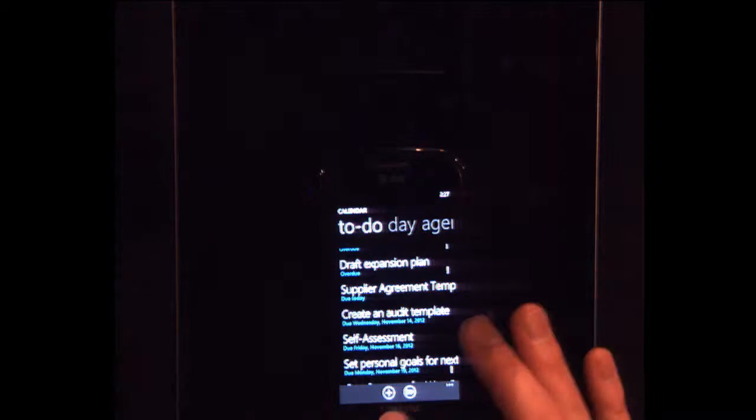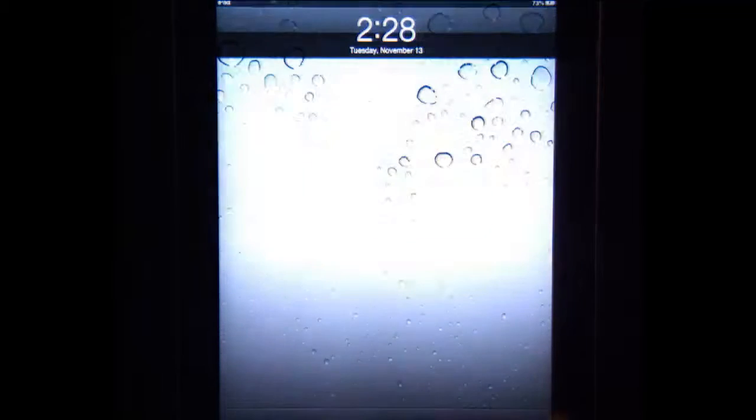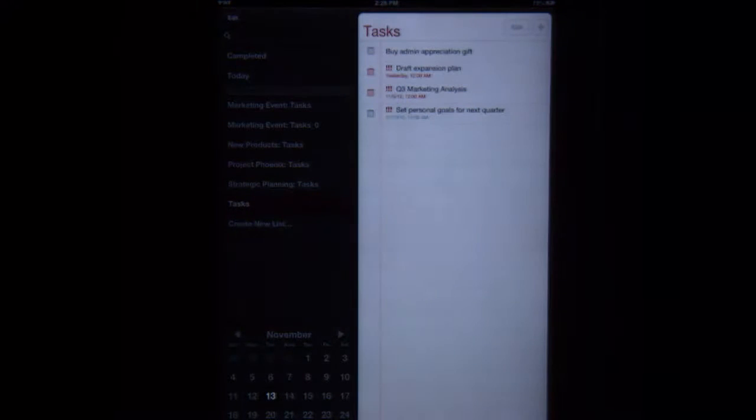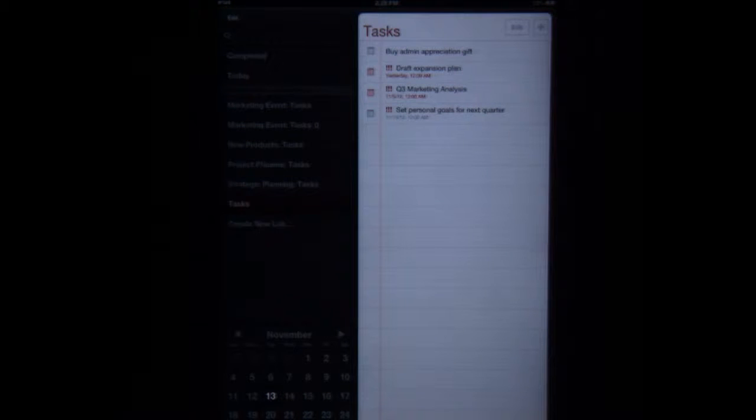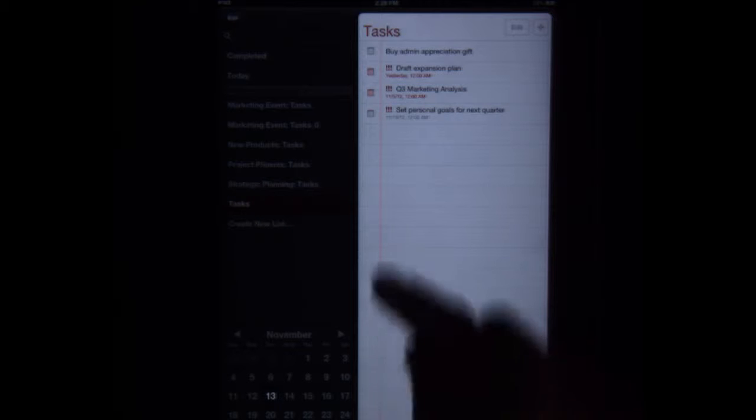Sometimes I want to work on a different type of slate. So here I have an Apple iPad, and this is running iOS 6. Actually, since iOS 5, they've supported the ability to synchronize tasks with Exchange as well. So again, with the tools that you have in your hands, you can take advantage of the task synchronization that we support. So here, I can see exactly the same set of tasks.